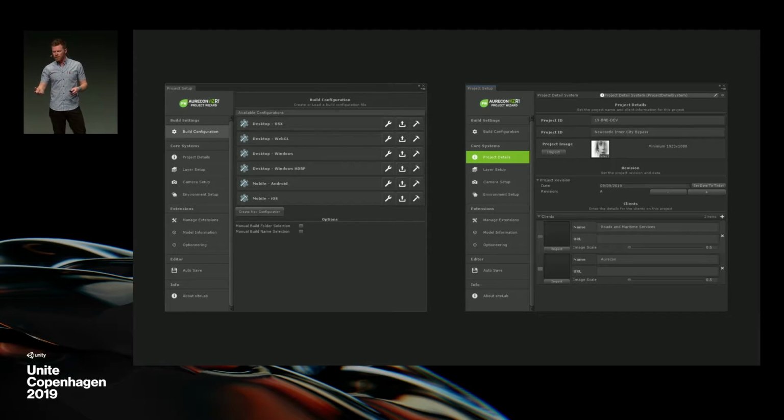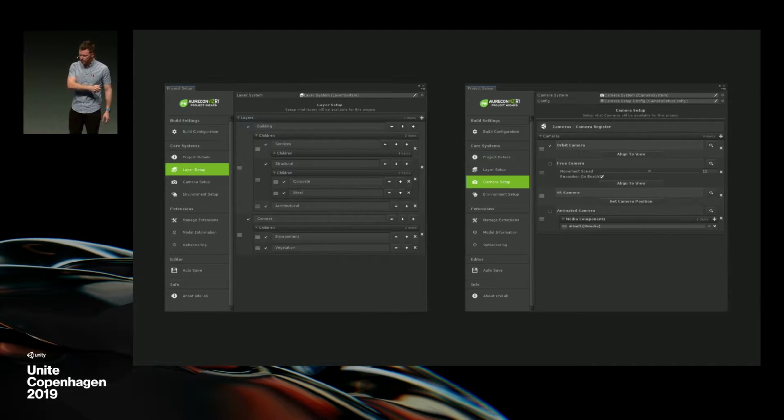So you can see that in the project image, normally, you can click on the icon where it says select, and it would bring up the Unity dialog box where you could select your sprite. But we've also built that import where it just handles all that. So you just select an image straight off your hard drive, and it will convert it behind the scenes and bring it in there. The idea is that we wanted to try and lower the barrier for entry for anybody that wants to use SiteLab, not necessarily having to know the ins and outs of Unity. And then again, the same with the clients down at the bottom of the screen.